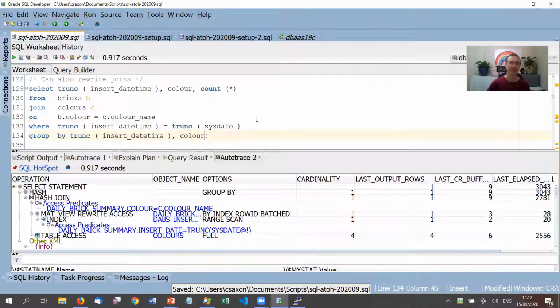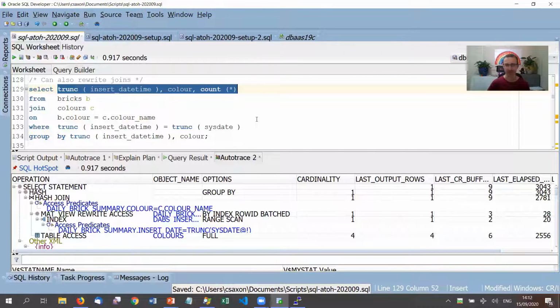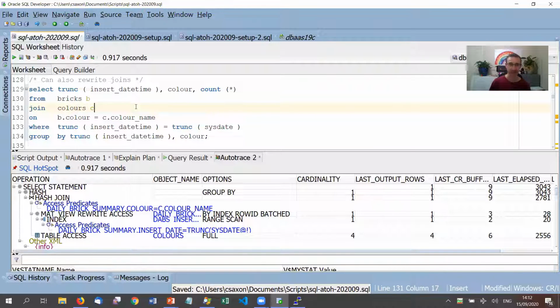But we're grouping by the same columns, and it knows, based on whether or not they're mandatory, that it can derive the result of this query using the query in the materialized view by then just joining in the colors. So it can actually use it in some joins as well.